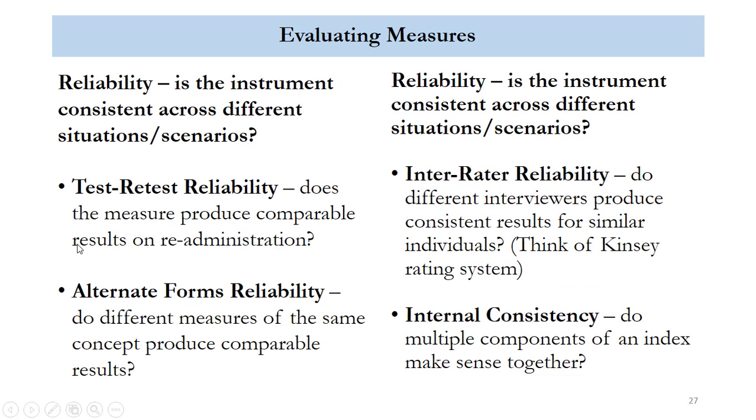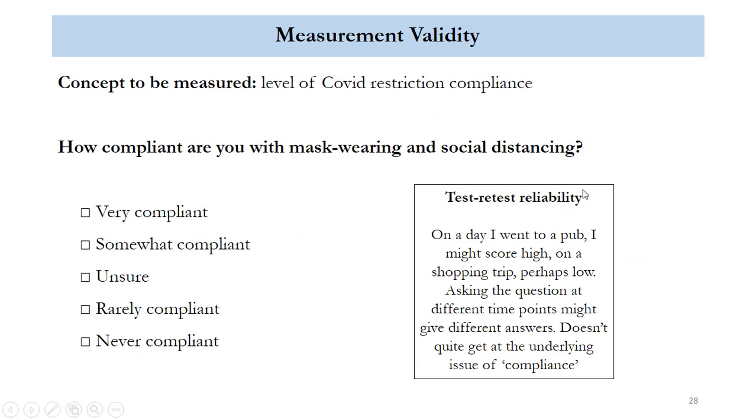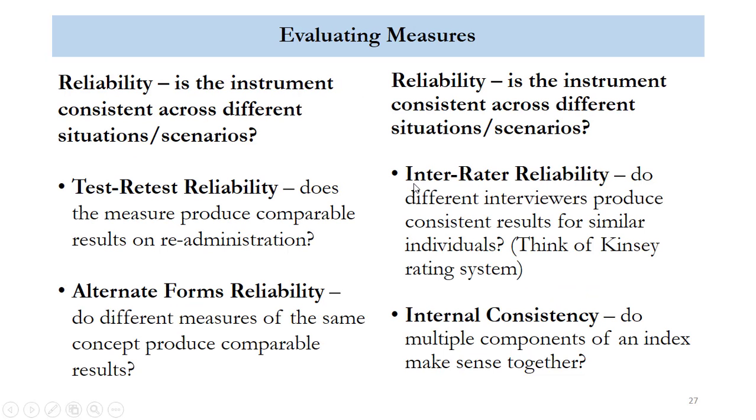We now have a question of inter-rater reliability, or an issue with inter-rater reliability, because the person they're observing hasn't changed. The subject is the same. It's the raters that are giving a different opinion. So inter-rater reliability is present when two raters, or two instruments in the case of a questionnaire, give similar results for an identical individual.